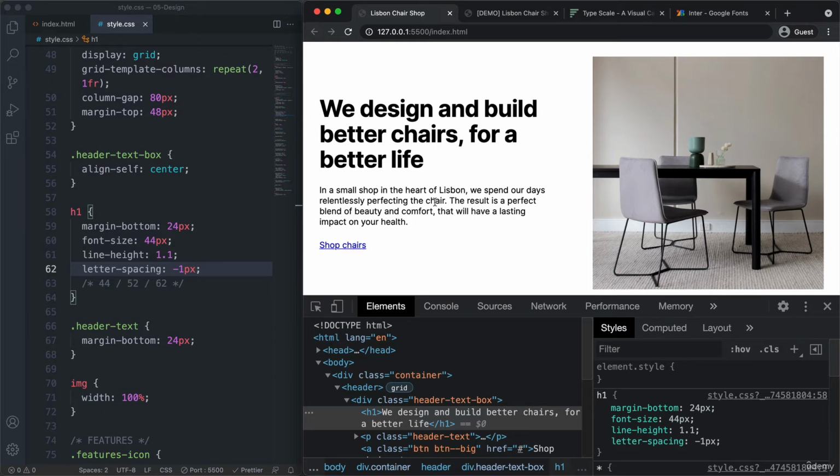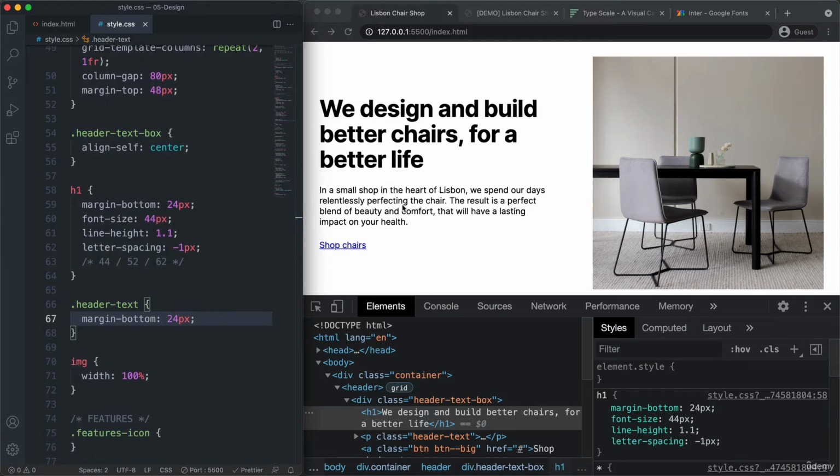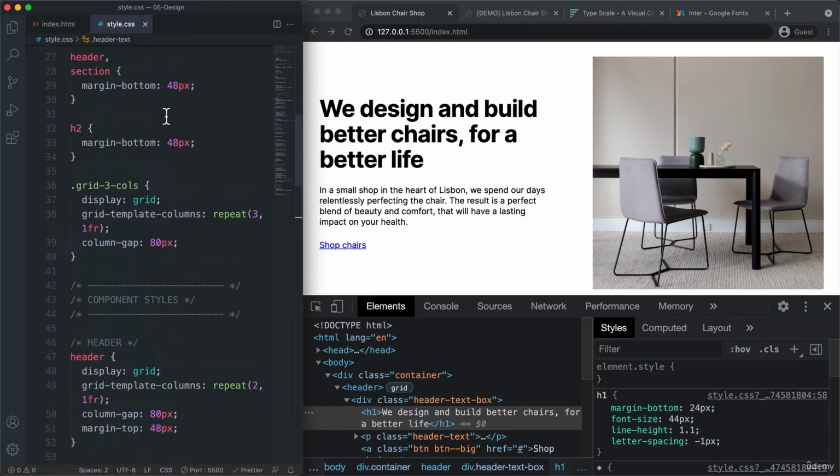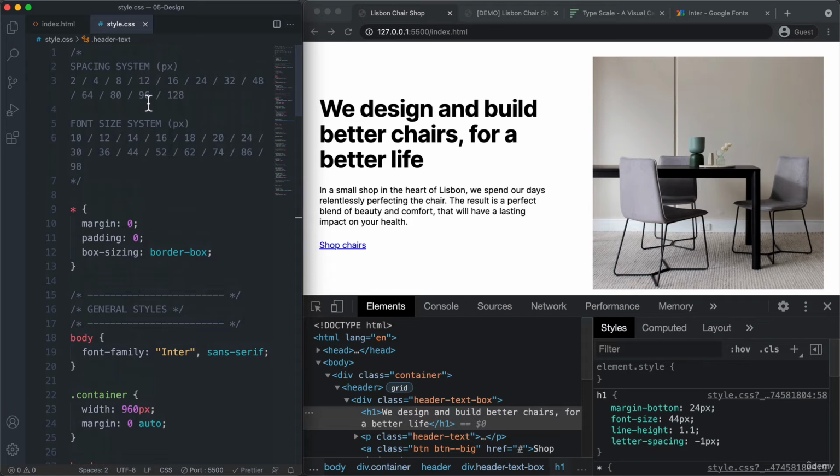And the first thing I'm going to do is to maybe make it a little bit bigger. So remember how the default is 16 pixels. And right now we don't have any font size on it, as you see here. So this is here the header text. And so let's go again here to our system. And so right now it's 16, remember. And so if we want to make it bigger, we can try 18 or 20.